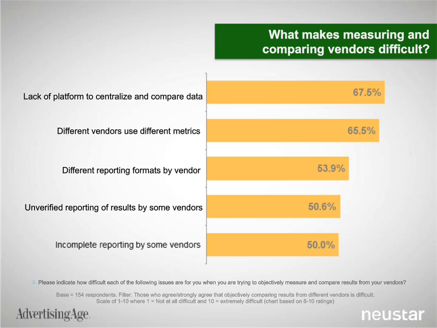So I think asking the same question a couple different ways, we ended up with the same results, which is good. It's very telling that there are some challenges around how to compare the data in terms of it being siloed across organizations and then not having similar metrics. So you may be pulling from one specific channel, whether you're running on social or you're running display, you're pulling from your different vendors, and there's difficulty in looking at those metrics side by side and really correlating that and coming up with your next steps of action.